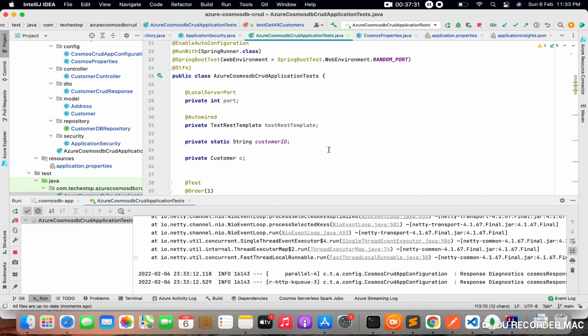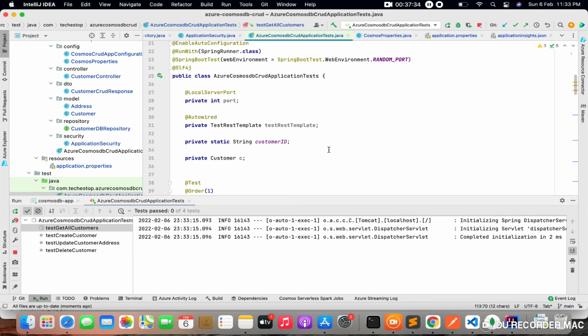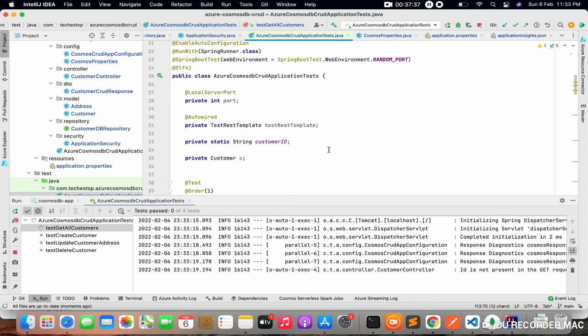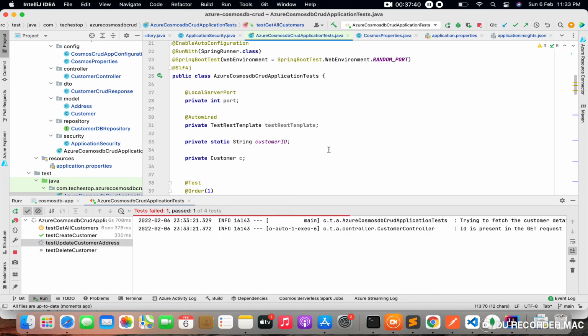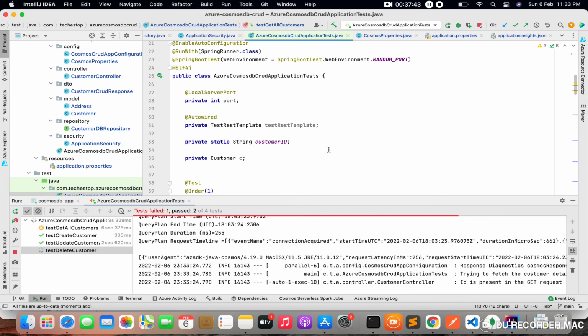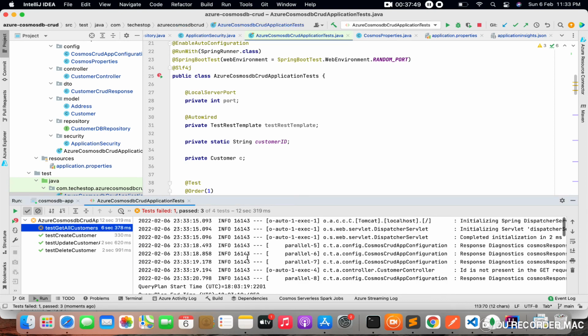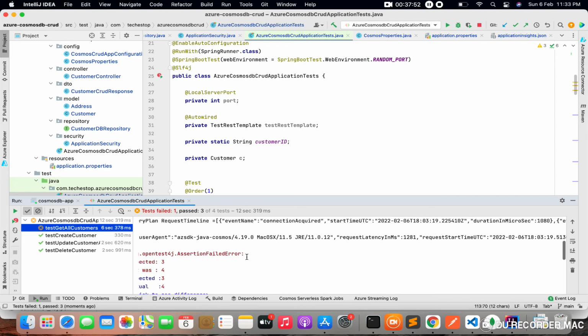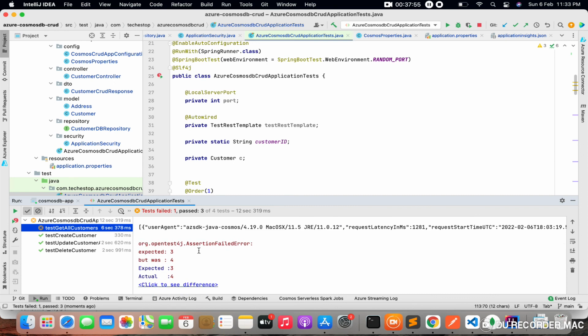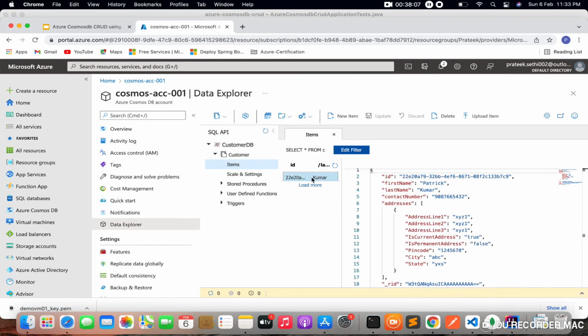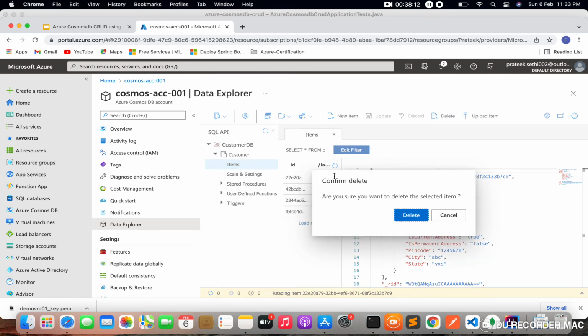It is starting the application first, and then it is trying to execute all the test cases. Somehow the get all customer test case has failed. Let's see why it has failed. Okay, we already had one customer present in the DB, so let's delete it first. Let's delete all of them first.